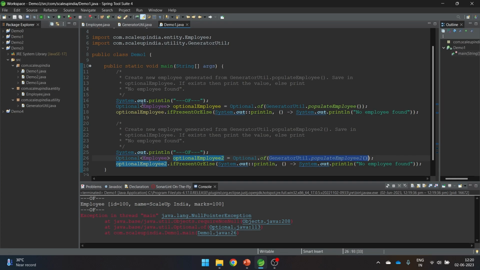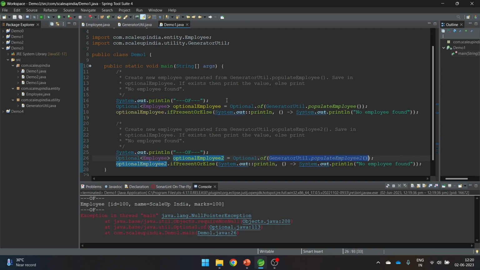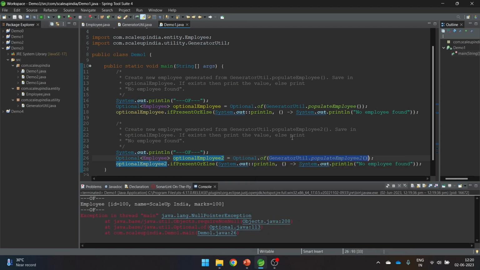But I hope this is clear that with optional dot of, you can generate an optional value, but it is going to provide you a null pointer exception when you try to pass a null here, because it asks you to ensure that this is always an employee. It returns an optional describing the given non-null value. So this value cannot be null in nature.